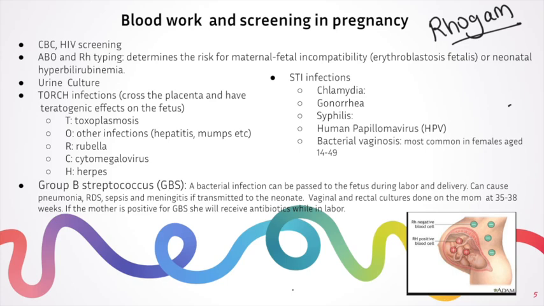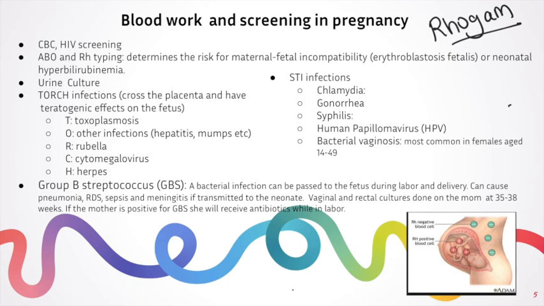If the client is exposed to Rh positive blood and does not receive the immunoglobulin, like RhoGAM, it leads to issues in subsequent pregnancies. The next time they become pregnant, if she didn't get the injection, the antibodies that were made in the first pregnancy will cross the placenta and destroy fetal blood cells, which can lead to fetal anemia. So it's really important that we always know the client's blood type and Rh status.